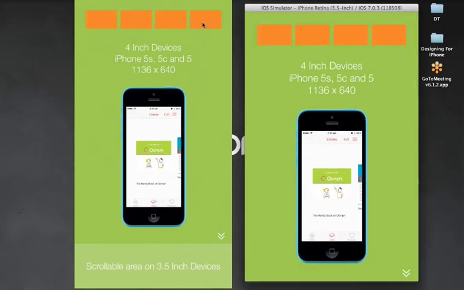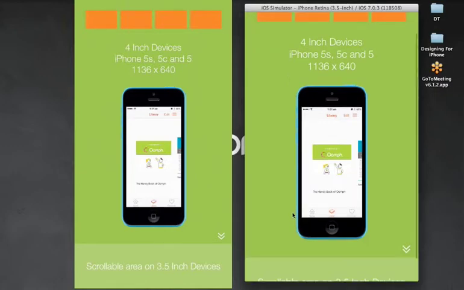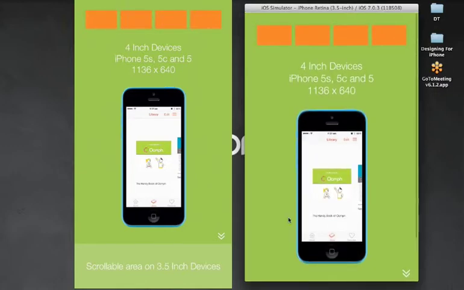So when designing iPhone content, you want to be aware of this scrollable area. You want to be aware that any users on a 3.5-inch device, and by the way, from our initial feedback, people on a 3.5-inch represent lower than 20%, so they are there, but that is not as common.